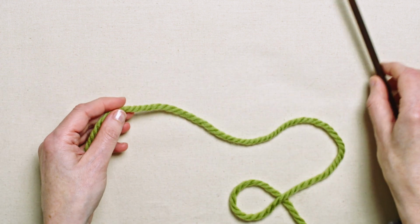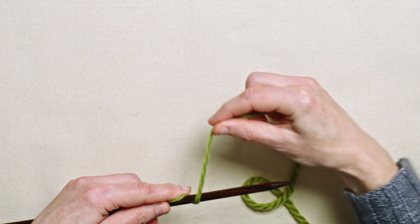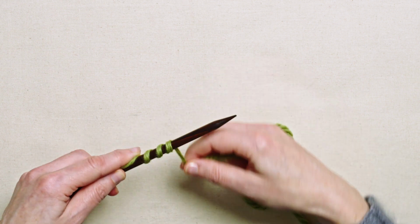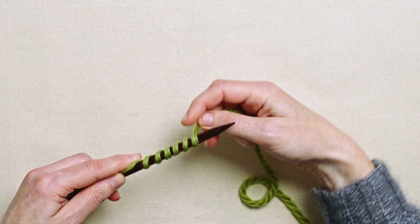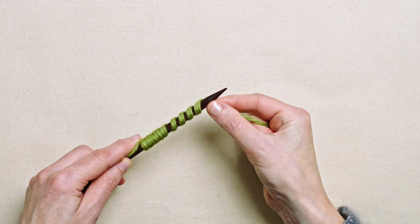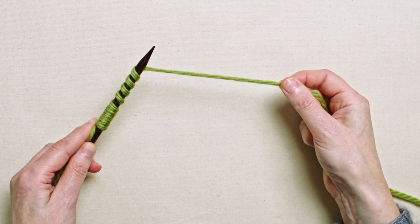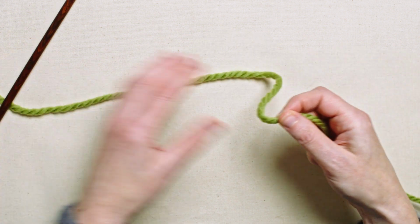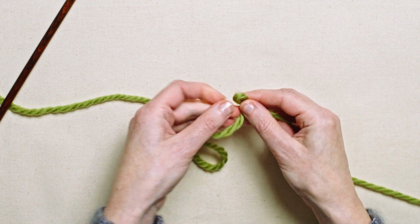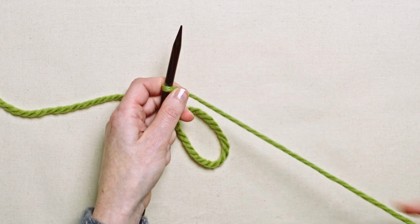To accurately measure where to place the slip knot, start by wrapping the end around the needle the same number of times as the number of stitches required by the pattern. Then add a little to allow for a margin of error. Place the slip knot onto your needle. This is your first stitch.